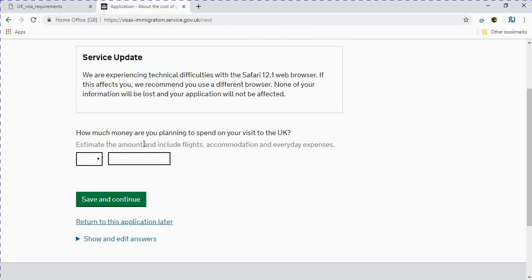How much money are you planning to spend on your visit to the UK? You can mention here what you are spending. If you want to spend in GBP, you can mention here 2000 or 4000.